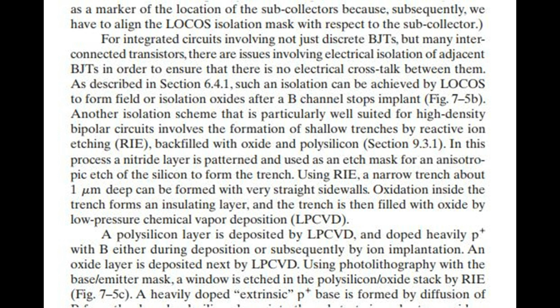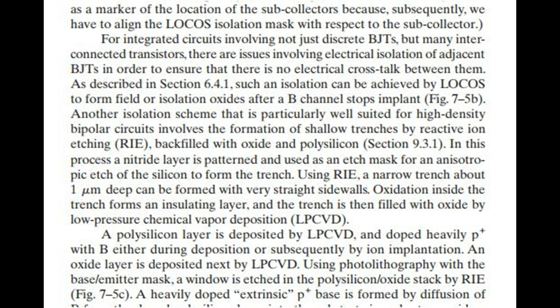Another isolation scheme that is particularly well suited for high-density bipolar circuits involves the formation of shallow trenches by reactive ion etching, RIE, backfilled with oxide and polysilicon, section 9.3.1. In this process a nitride layer is patterned and used as an etch mask for an anisotropic etch of the silicon to form the trench. Using RIE, a narrow trench about 1 µm deep can be formed with very straight side walls.